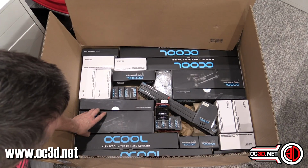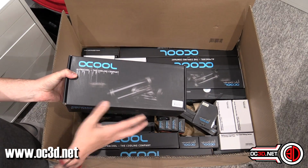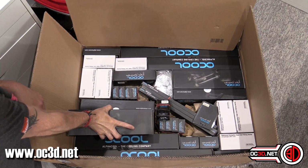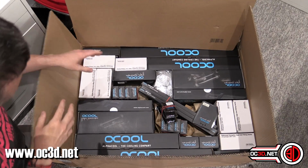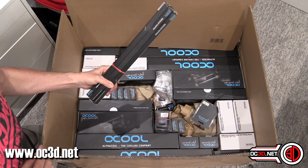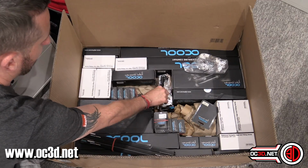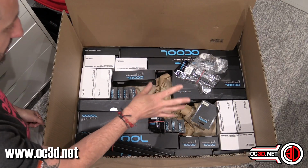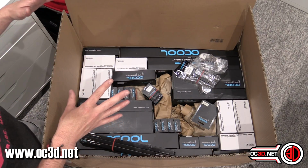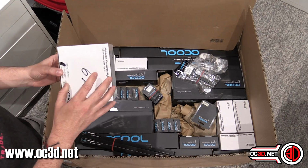There are multiple reservoirs in here because there is a high possibility that we're going to end up going dual loops. And yeah, if I'm honest, I'm a little bit daunted because this is going to be my first trip down the road with hardline as well. So there is a lot of stuff that we are going to have to learn together. Honest to God, it's been a while since I've done anything like this because I've been very, very review focused for quite a while. So this shopping list was intense, if I'm honest.